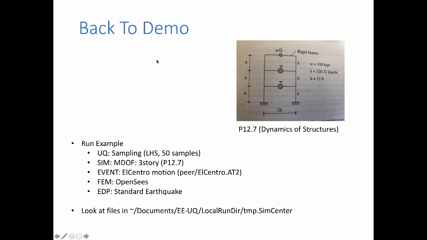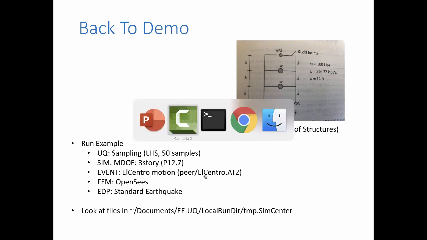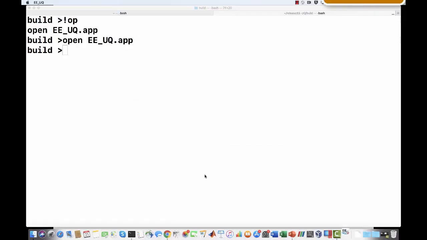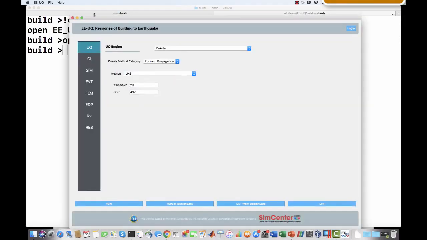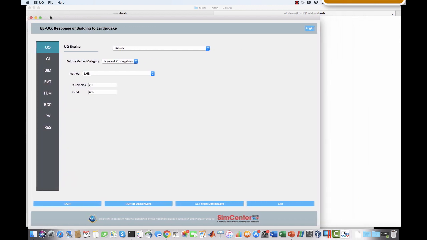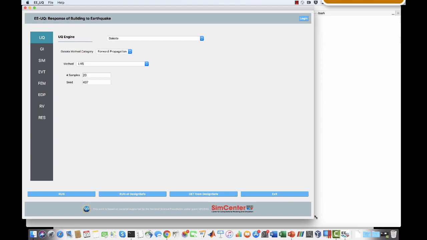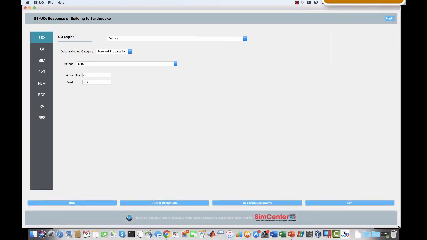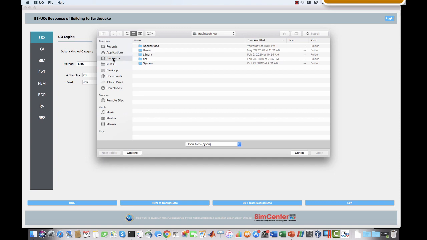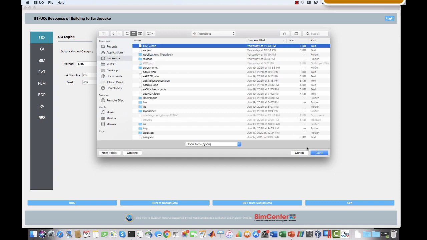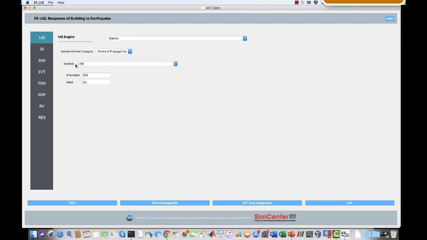So we'll repeat the last example. The only difference is this time we use the ground motion in the examples directory, the lcentro.at2 pure ground motion. So let me go back to the application. Let's start it here. There's my application. Just resize the window. Okay, there it's resized. I guess the quickest way to do this, let's just open up that file we just saved. It was in my home directory, p127.json. Okay, so I've opened up that file.